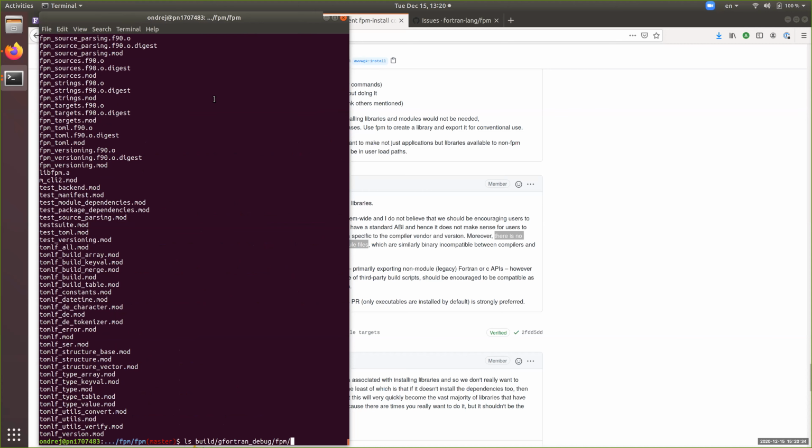And of course, then it's your responsibility to ensure that the version matches. But if you want to put it on a Linux distribution, it would not be so nice for users to install FPM additionally, even though many people are used to using pip for Python already.